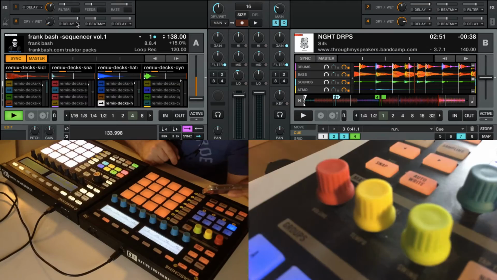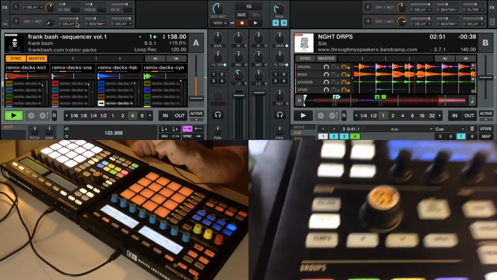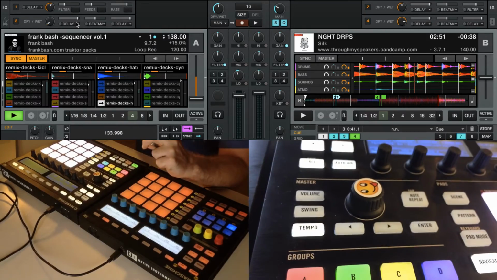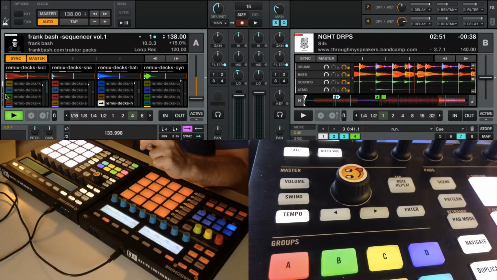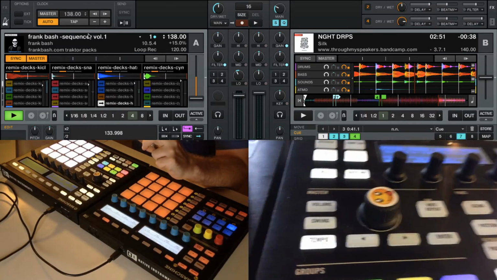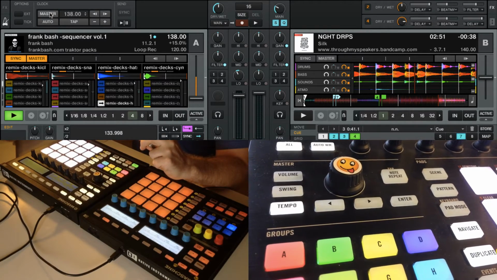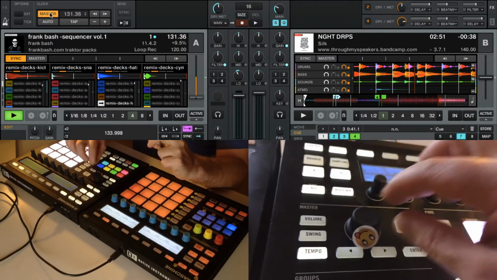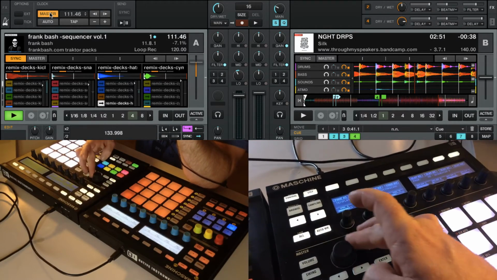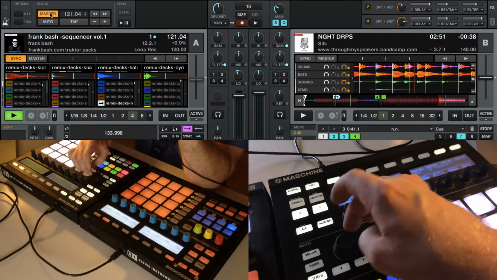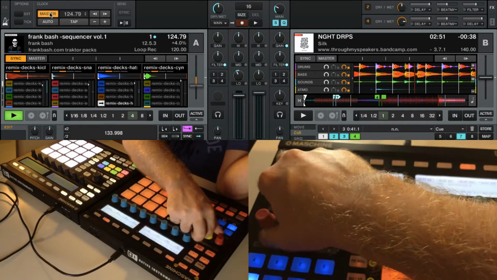Maybe you will know it. It's for the master clock global tempo, and the same function is on the Mark II controller. So you got here the tempo button, but still more features. For example, when we change to the global master clock over here, you see, when it's in master mode, so turn it to the master. Now you see, oh, my stickers come off, so bye-bye. You can change the global tempo on the global encoder, and over here it's the same.